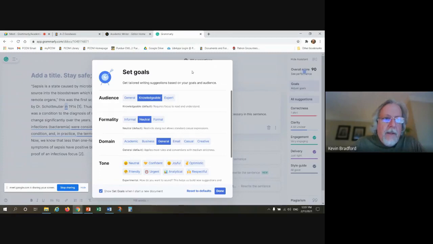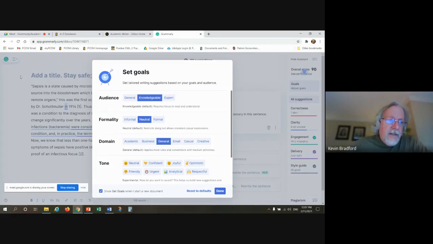So here's your set goals. Of course, Grammarly is not going to write your paper for you. It's going to give you a series of suggestions that you have to work through. You can either ignore them, or you can work with the settings to amend and edit your paper.